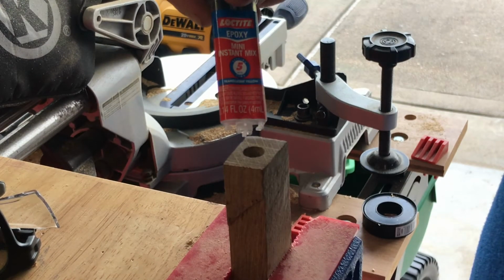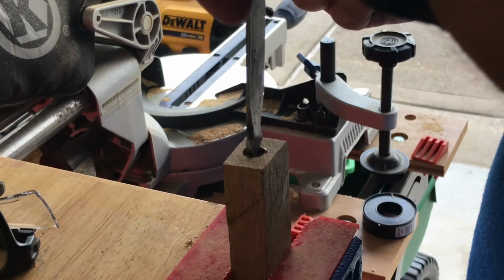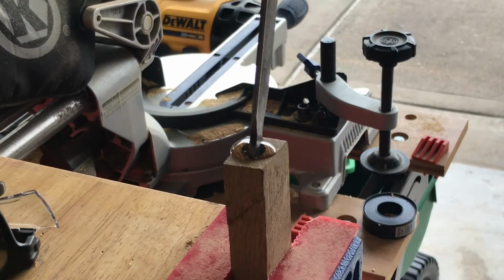So what y'all are looking at right now is where I screwed up. I did not put the tip on this epoxy, and it did not cure. I had to go back and clean it out and redo it. So learn from my mistakes.